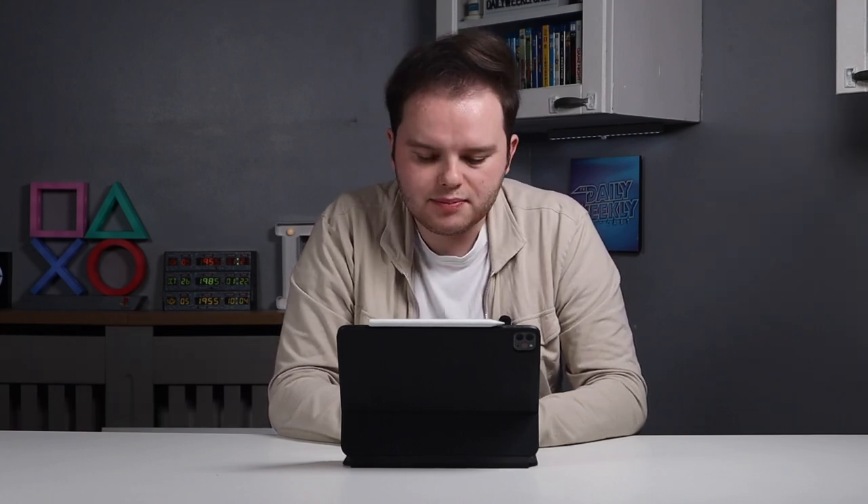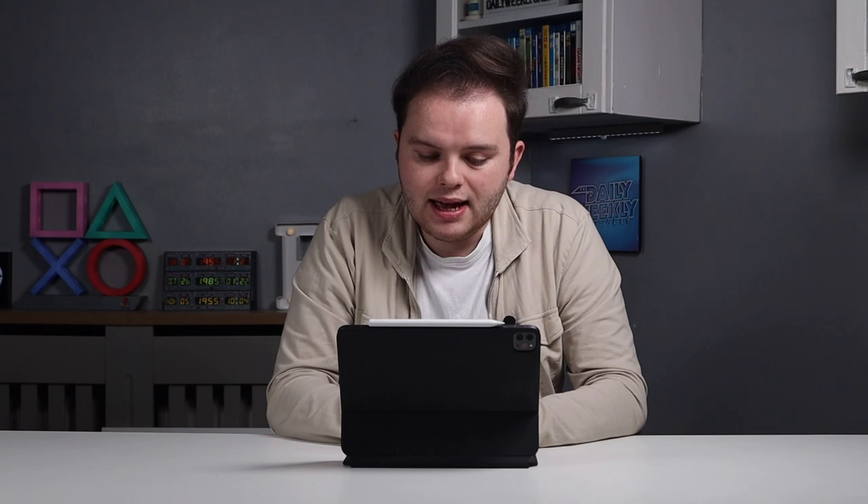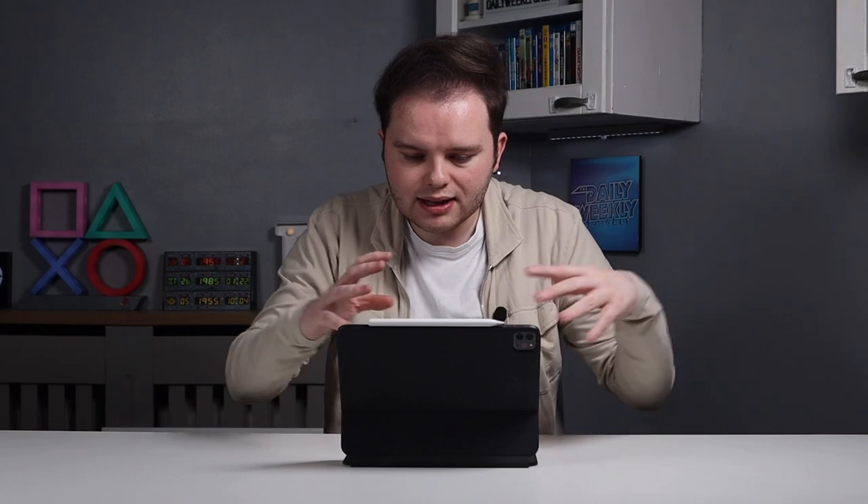Thor looks okay — I like the hairpiece. Valkyrie, sure. And Korg is Korg, we all love Korg. But Endgame Battle? No — more like Thor and Friends. That's pretty much what it is. It was pretty cheap at £13.49 and $15.15, but Star Wars Battle Packs used to be that price and you'd get a bigger terrain build with the same amount of figures. Though Star Wars Battle Packs are now around $20 and £20. I would have paid a little bit more if there was just something else to it — at least an extra bad guy minifigure to even it out slightly.